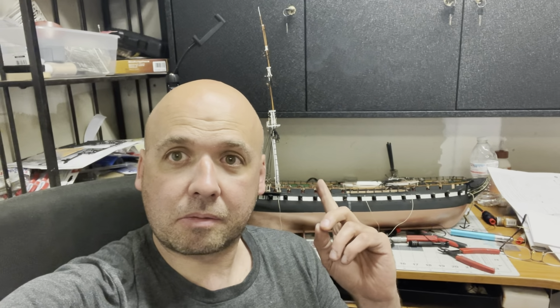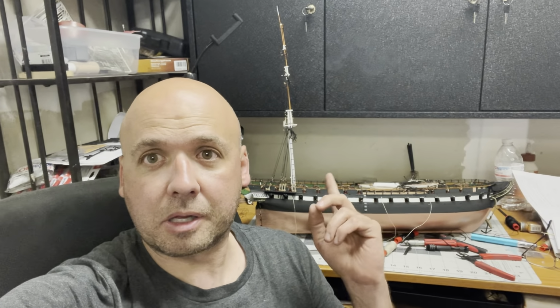In this video, we're going to get the mizzenmast, as you can see, installed, and get the shrouds up on that. Moving along pretty good now at this point.